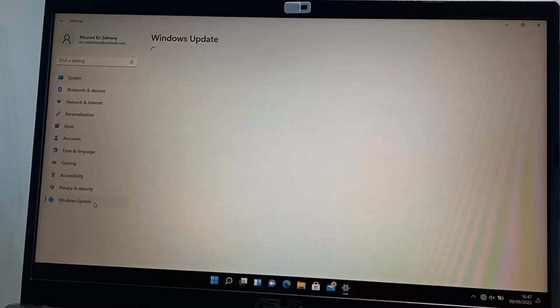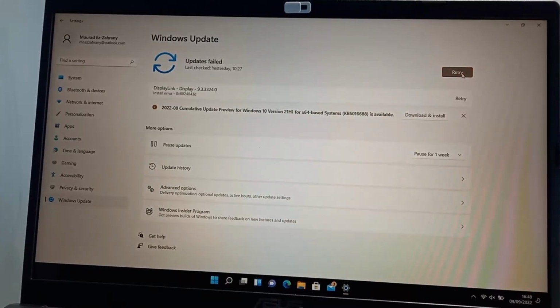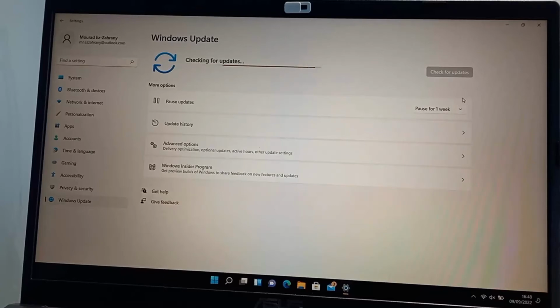Now, a simple additional step, I will just go and check if my Windows is already activated. And as I can see, it's already activated. An additional step which you also want to do: connect to the internet, go to settings, Windows Update, and click install updates now. This is very important because it allows you to install all the updates related to security, and it secures your PC or your laptop further.